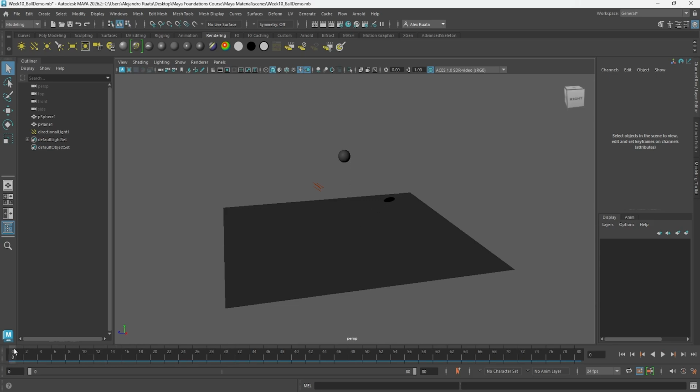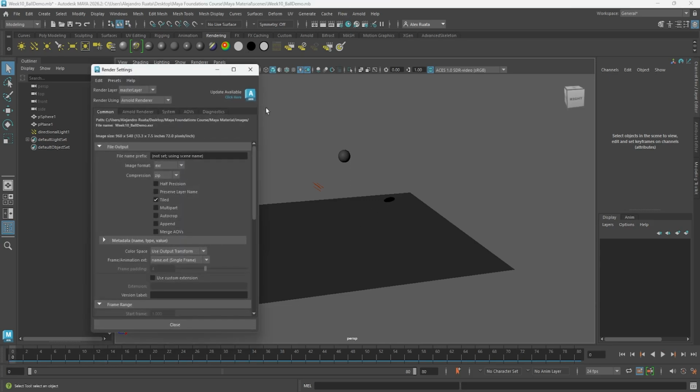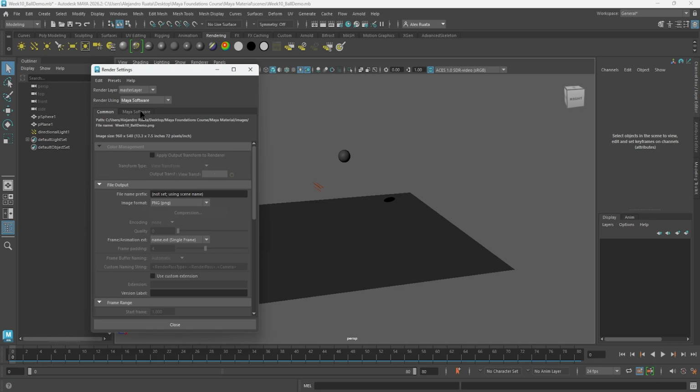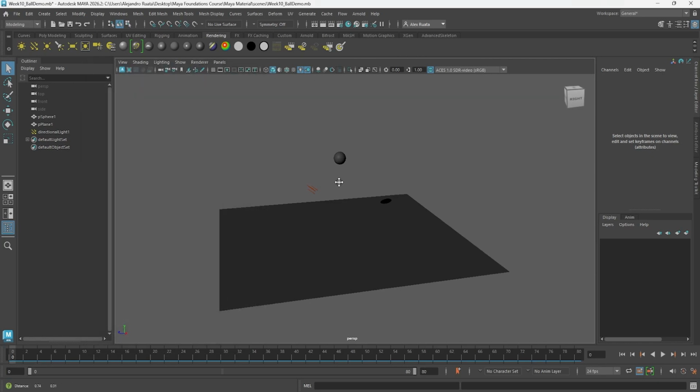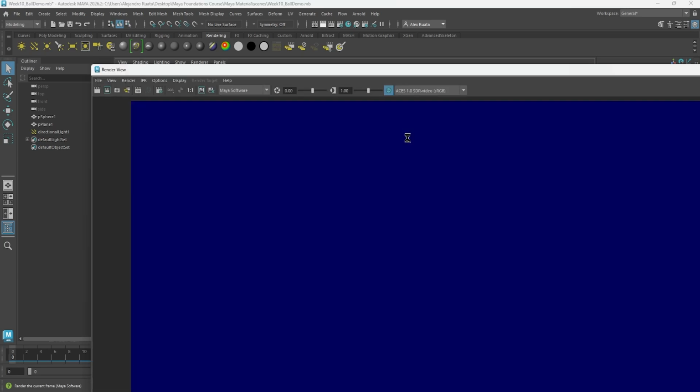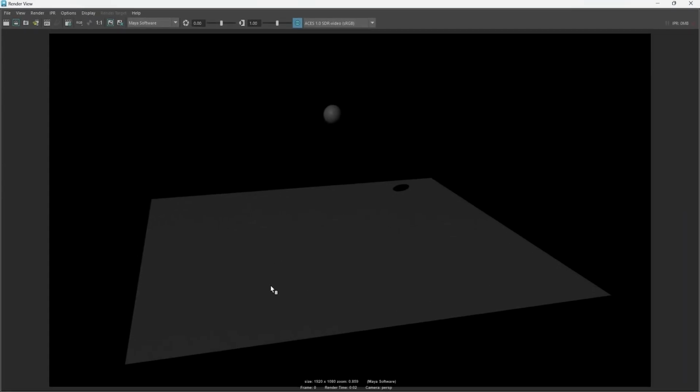You may think that a render is going to cut it. I'm going to go ahead and just set up a render at this point. You would think a render would be enough, but as you can see, a render is just an image, a still image that does not capture the actual animation of our work here.